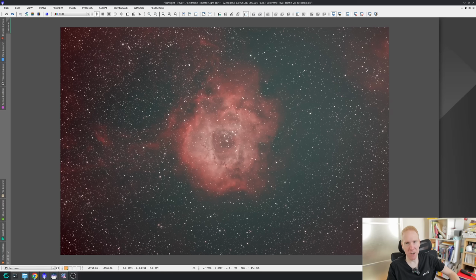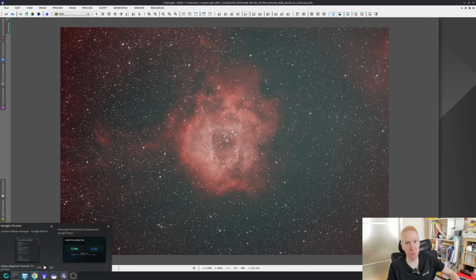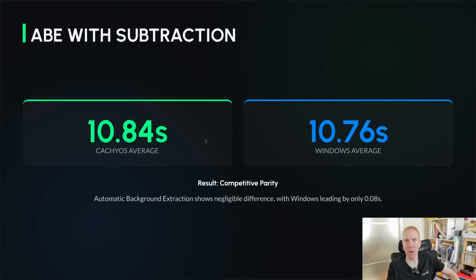So I use the same image, of course, in Windows and in Linux. Loaded from disk directly. ABE, I'm like, oh, there's no difference. Look, even Windows is slightly faster, right? So yeah, maybe this whole video is about nothing. Maybe it's just the benchmarks that say something, but in practice, I won't see any difference, and I cannot recommend installing Linux because it is a whole new operating system, and it's not for the faint of heart. Really, it's not for the faint of heart.